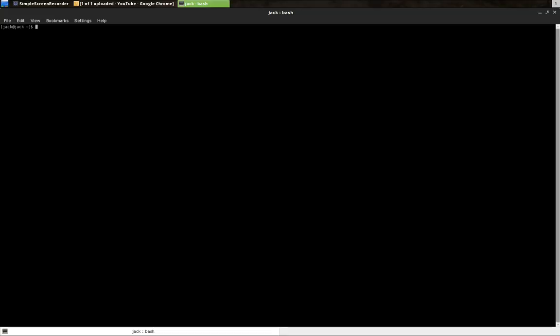Antergos is basically Arch that has had a lot of the groundwork, whatever you want to call it, done for you. You have a graphical installer, like you have with Ubuntu, which makes the install process a lot easier. And it's bundled with some of the key things that you're going to need to have a working system.